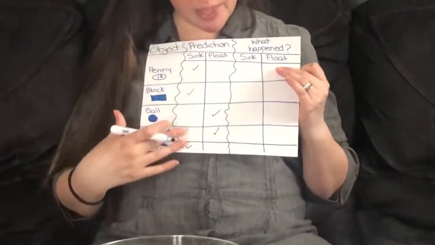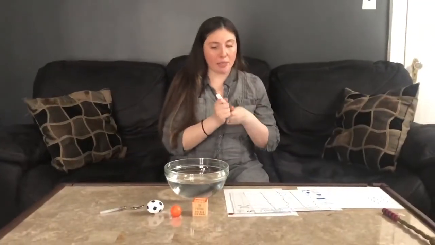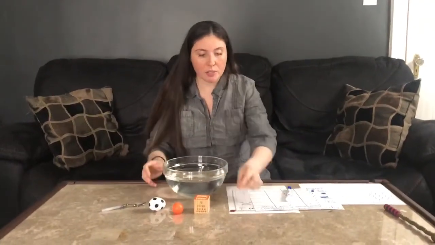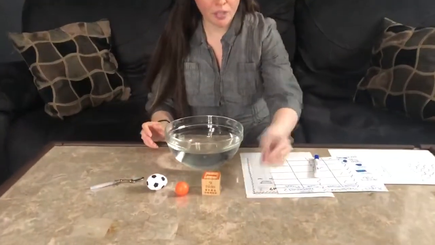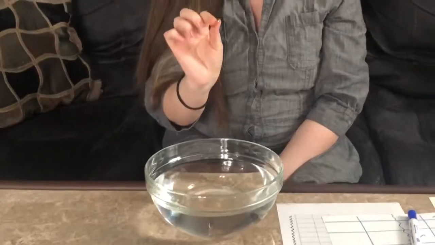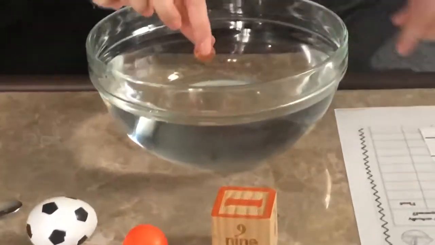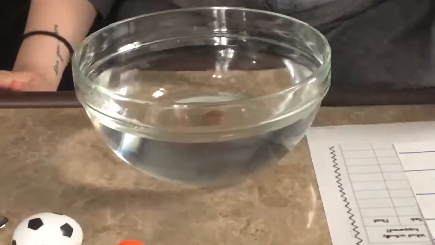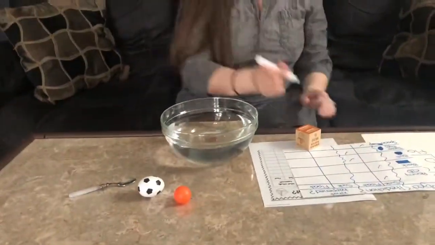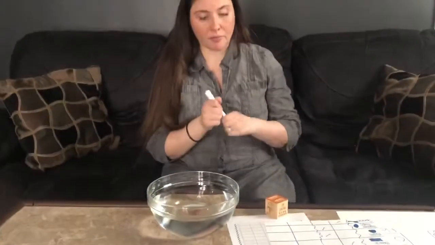Then when you're done doing that, then you do the actual experiment. So let's find out what happens when we put these items in the water. So first thing we're gonna do is a penny. Our guess was that it's going to sink. Let's see what happens. Oh, there you go, we were right. So now I'm gonna go over and I'm gonna check sink.